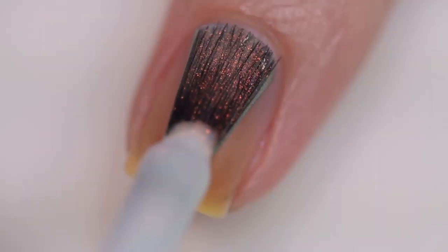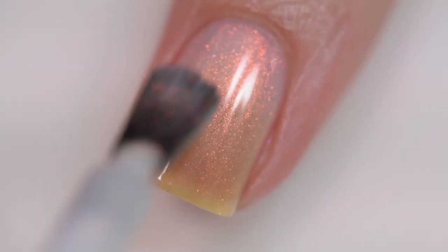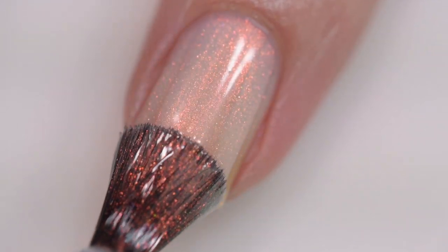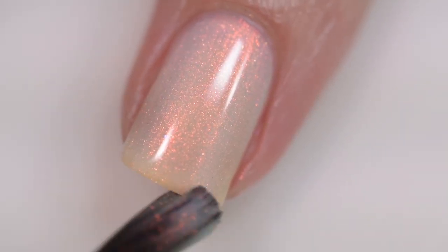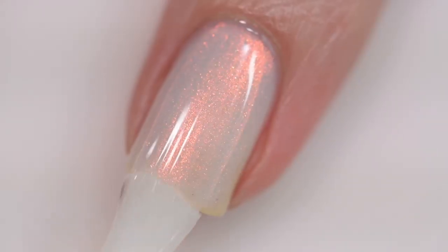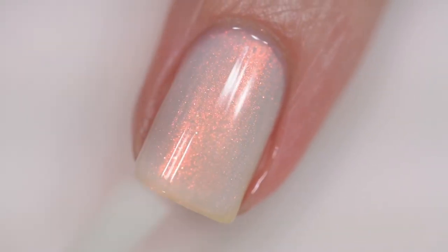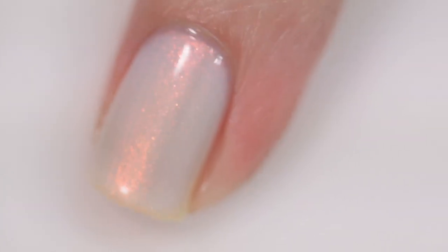My swatches of Butterfly Wings are three coats and a glossy topcoat. Next up is Ophidia from Ethereal Lacquer, selling for $13 with no cap in a 15 milliliter bottle. It was inspired by snakes and is described as a sheer white milky base with a strong red to copper to green shimmer. Wonderful formula — went on very smoothly and evenly. Ethereal Lacquer always has such an excellent formula; the brush makes everything apply like it applies itself. Full opacity in just two coats and a glossy topcoat.